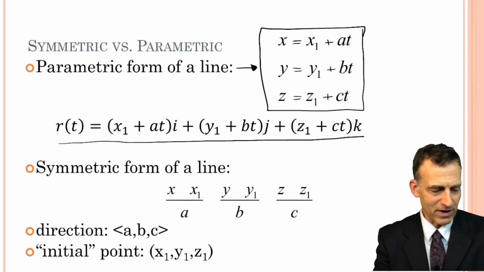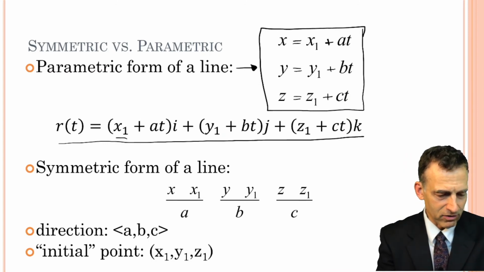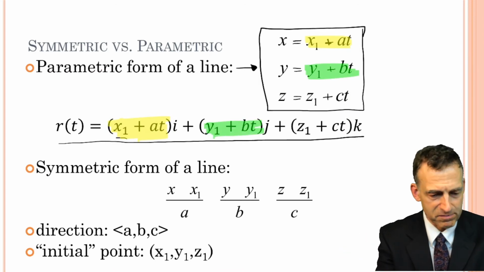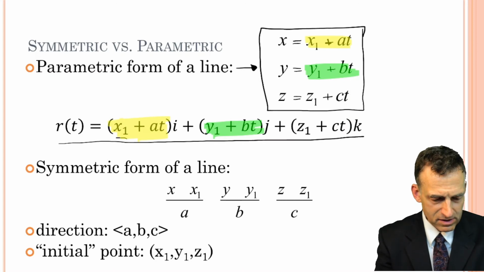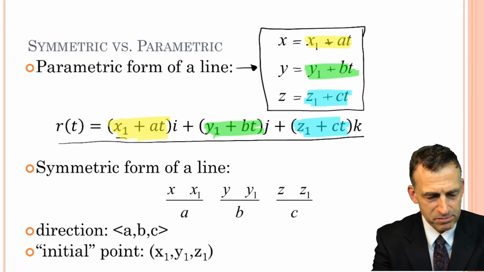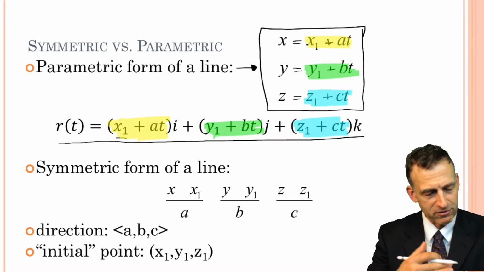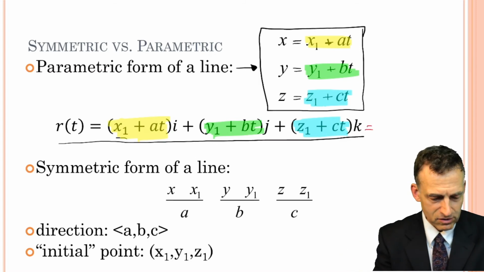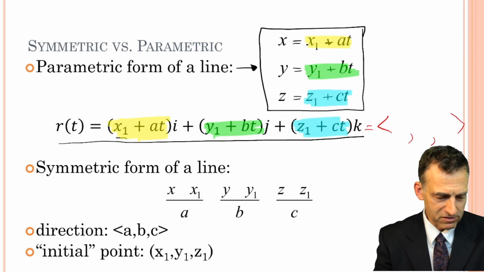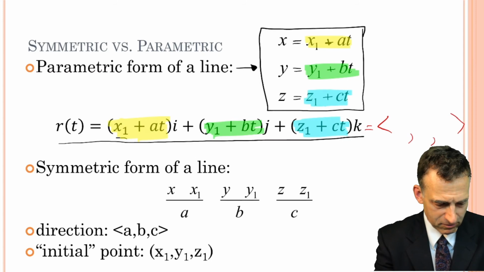So don't fret. The main thing here is that you'll notice that in this case the x coordinate shows up here times i, then the y coordinate shows up here times j, just like you'd expect, and then the z component is times k. That's it. By the way, the i, j, and k are just placeholders. They're just there to let you know which component is which. You could have done this just as easily using these component notations without i, j, and k. Okay, so that's that. Now I need to doctor up this next one as well.